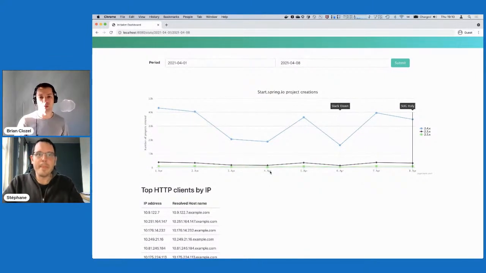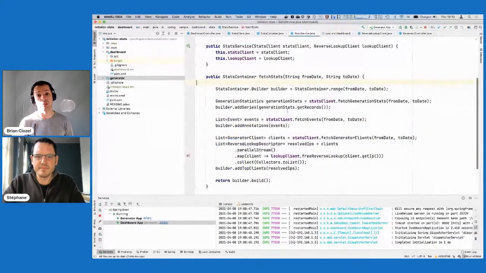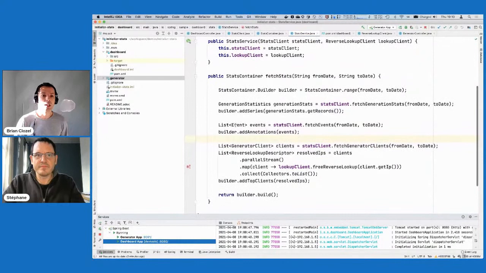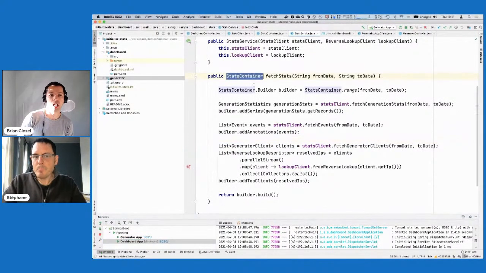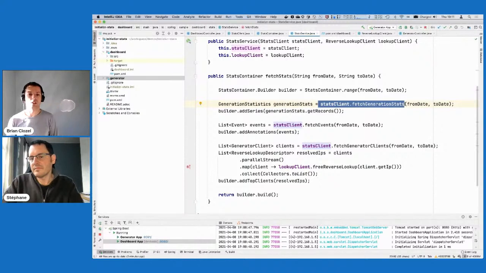So for that page, you basically need one call for the projects, another call for the events, one call for the top IPs, and a bunch of calls to get the reverse IP for each IP. So that's a bunch of calls. And that's what Stephane right now is showing. In our dashboard application, we are shipping all that information into a stats container object. And that stats container, we need to fill it in with information.